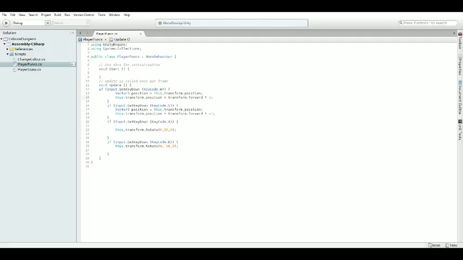okay, I think I'm gonna have to Google it. Access variables in other scripts from one script, Unity. I think most of the time I'm just going to be script reference accessing other game objects.